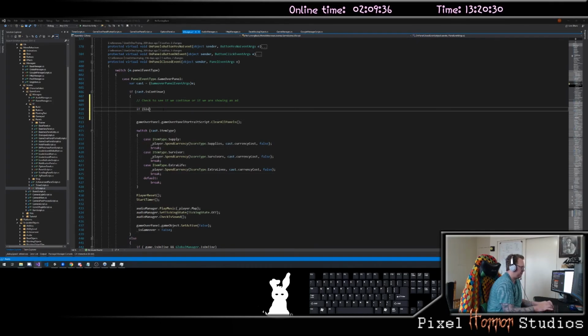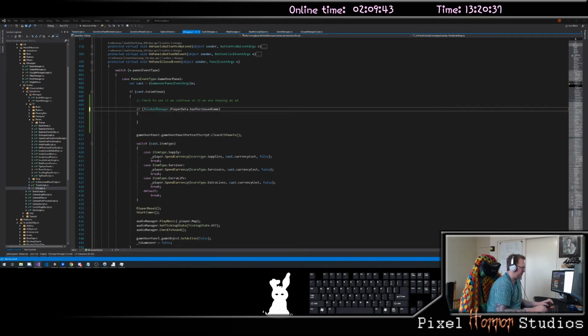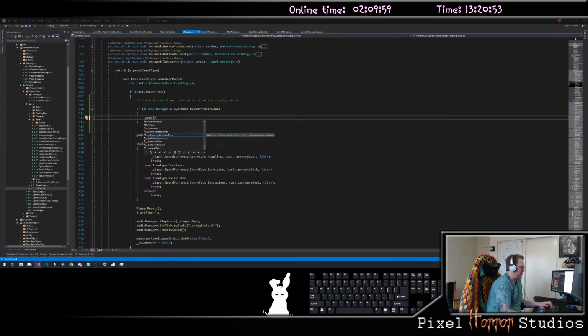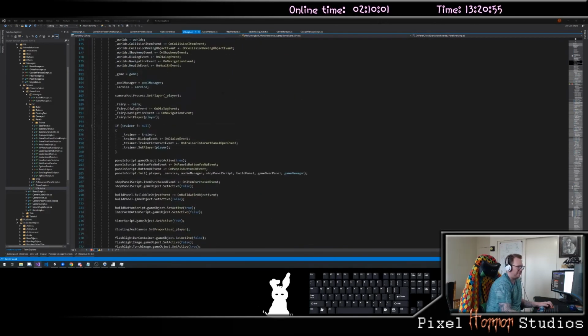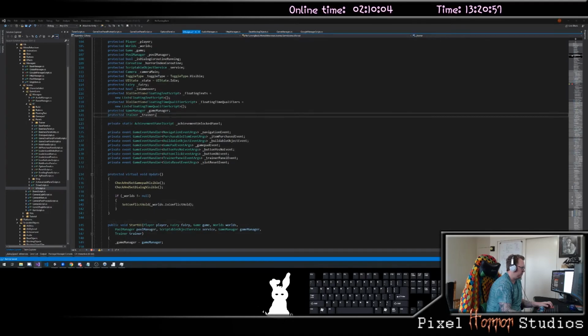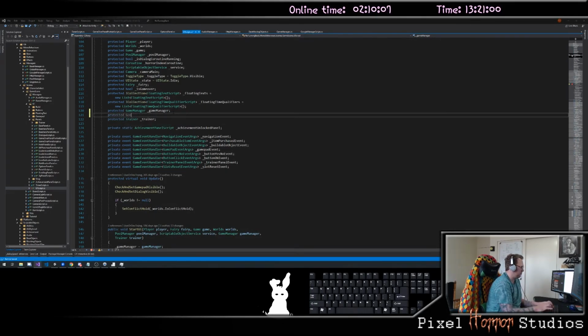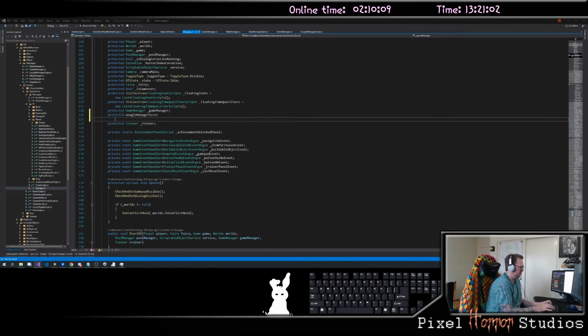So you want to say if your global manager.player data has purchased the game. So if they haven't, then you want to do a Google, we're in the UI script here, so this needs to have a reference to my protected Google Manager script.